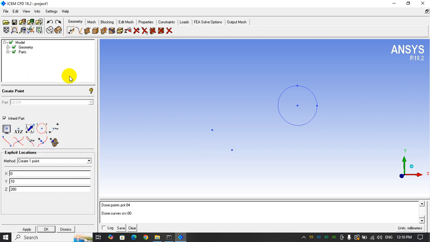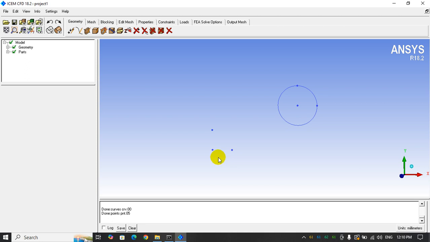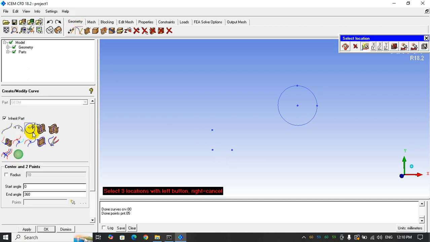Here I forgot to do it in the middle, so we need a point in the center of the circle on this side as well, which will be the outlet of the pipe. So I will click OK. So here are the other points. I create the circle, as you can see.